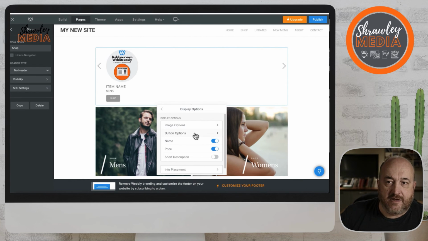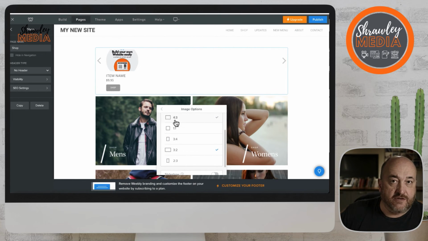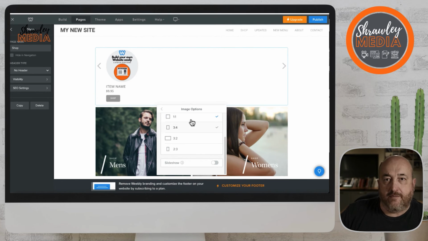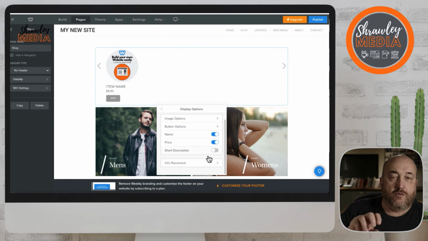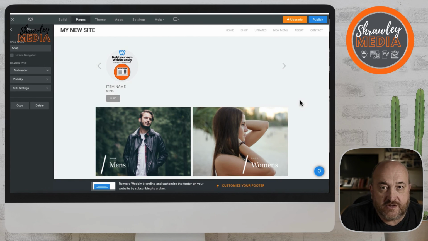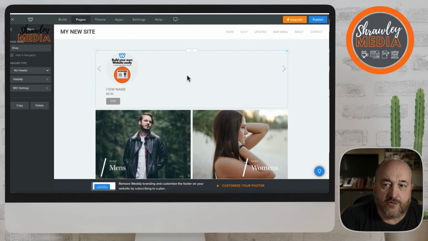So that can be embedded either as a product, so a list of products, or it can also be a list of categories. So you could have scarves, jumpers, shirts, or it might be one particular scarf, one particular jumper, one particular shirt. So you can decide how you present your products in your shop on either the shop page or on any other page on the website other than the blog page.